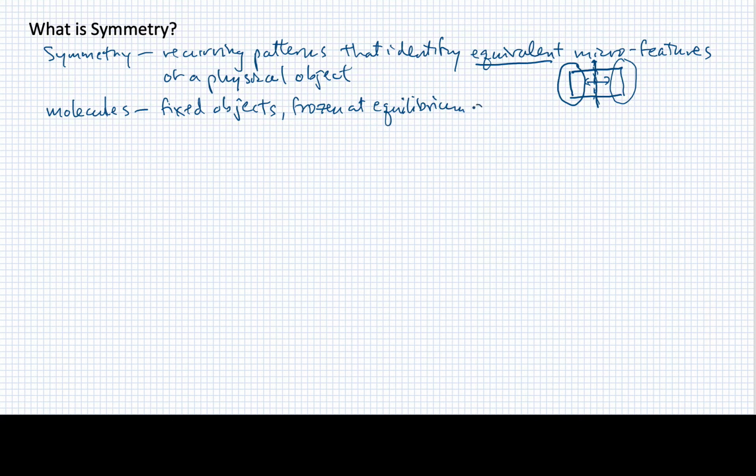So even though other geometries may be very important in understanding the behavior of molecules, in the case of symmetry, we're really just going to care about what they look like at their equilibrium, and we're going to treat them as though they're like little statues frozen in that particular geometry. Now, I'm going to define two different things that help us understand something about the symmetry of a molecule, or of any object for that matter. And these two things are symmetry elements and symmetry operations.